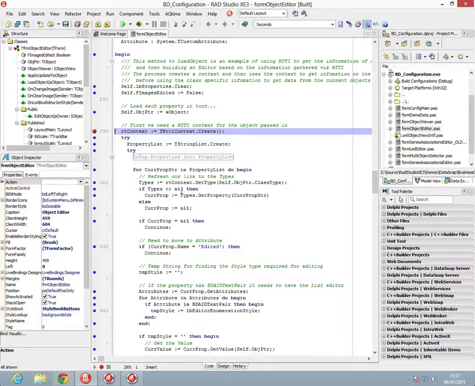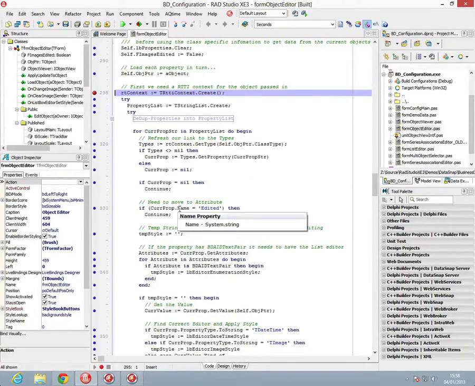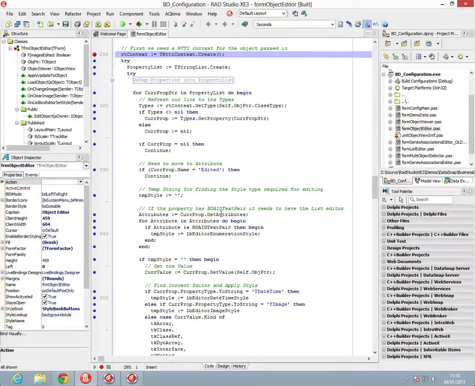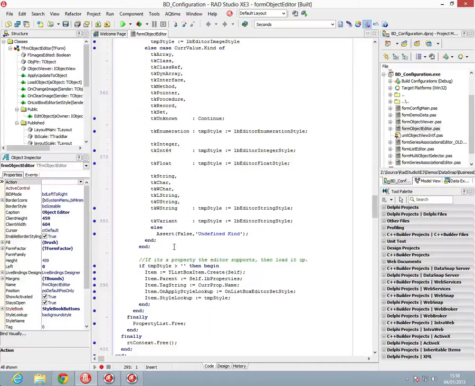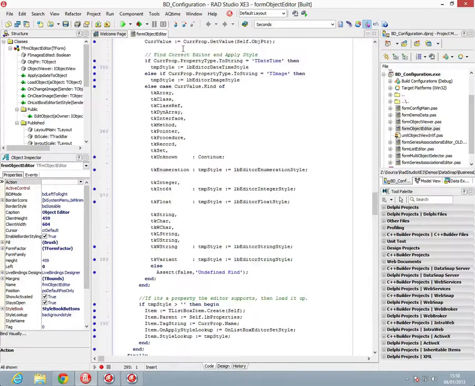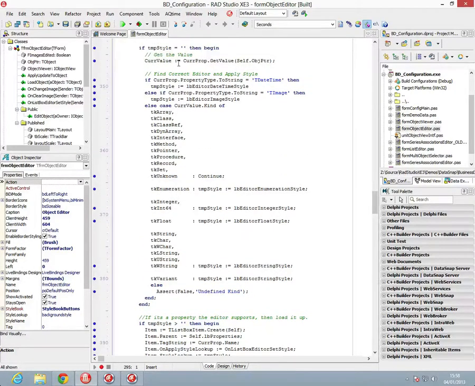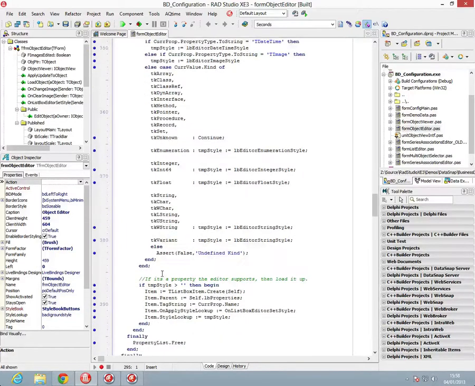We can then reference this information to do things. So as long as we have got something back from this class type, we can, for example, get the properties that are listed on this type and then use the current property to check its name, check its data type, check if it's got attributes against it, and so on. And then we're able to do some additional things like set up the style name based on the current value kind. So if the object has a string or an integer or whatever else it is, we know what type they're going to return back as, and we can work with those.